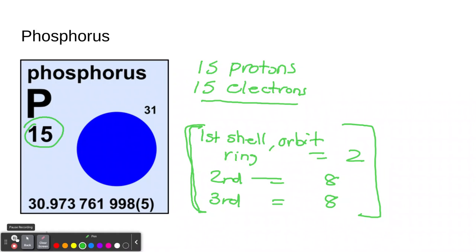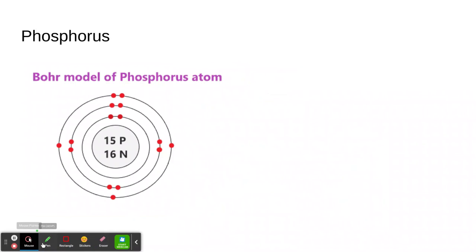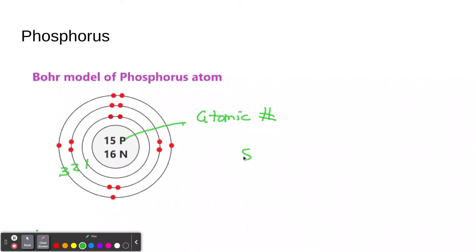Let's look at a model. And here's our model. Let's count. Let's get that pen working here. So here's the nucleus, right? You can see it has 16 neutrons, 15 protons. That's the atomic number. If we combine these two together, we'll get the atomic mass, basically. So it has 1, 2, 3. It has 3. Now, in the other videos, we have to talk about how these electrons are arranged, how we can calculate them, and also there's things called subshells. There are shells within shells, or orbits within orbits, which we'll talk about in other videos.